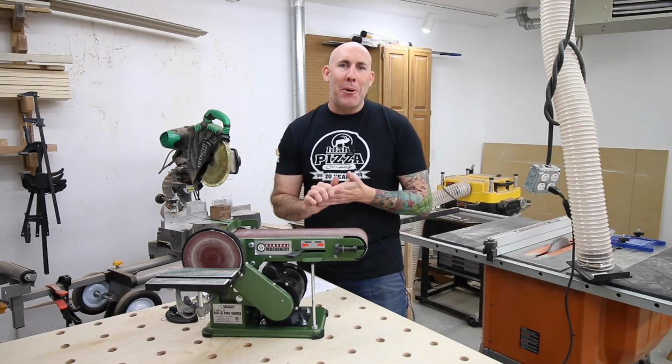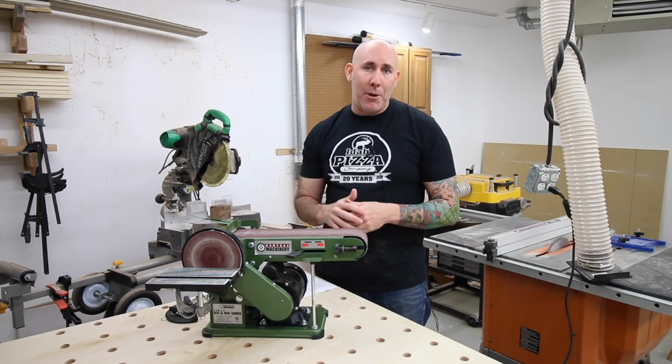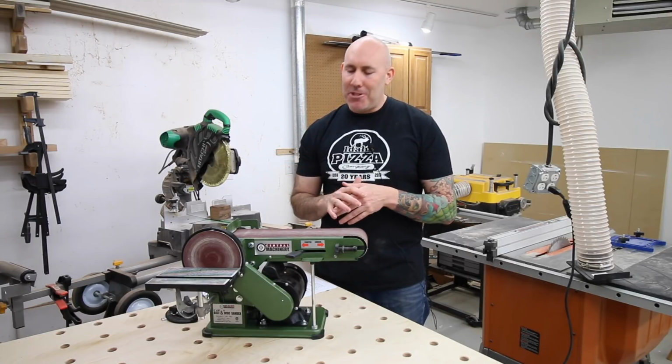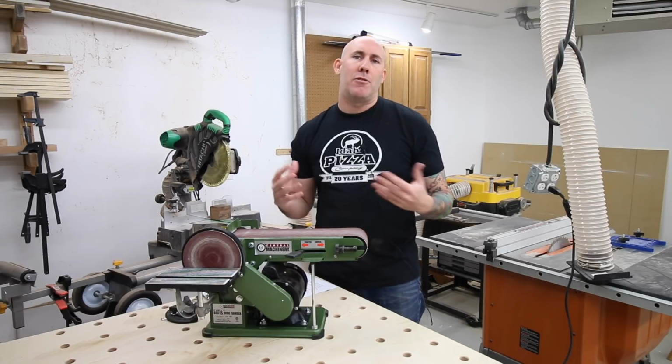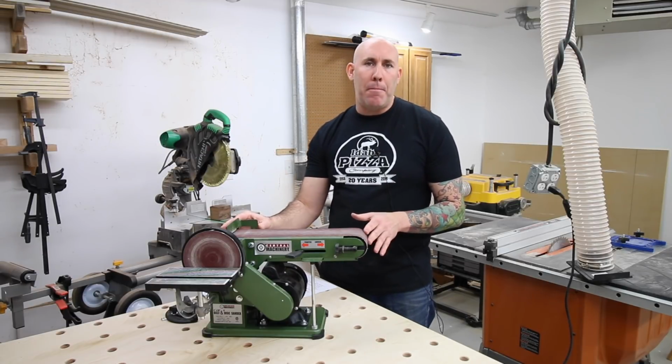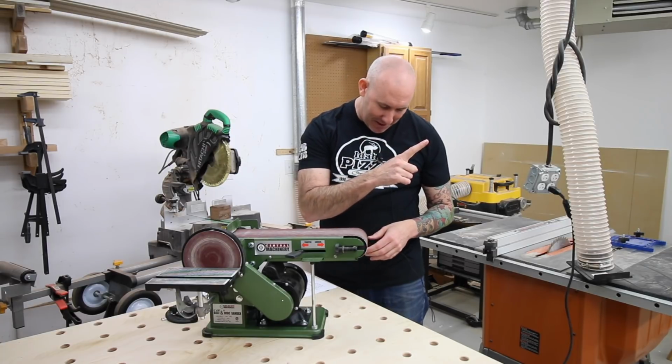Now let's talk about the motor. It does come with a 110 volt single phase 3/4 horsepower motor, and if you guys have done any research online, that's going to be one of the biggest complaints you see about this machine. Consumers are stating that it's very underpowered. And guys, I'm going to be honest with you. Cue the video.